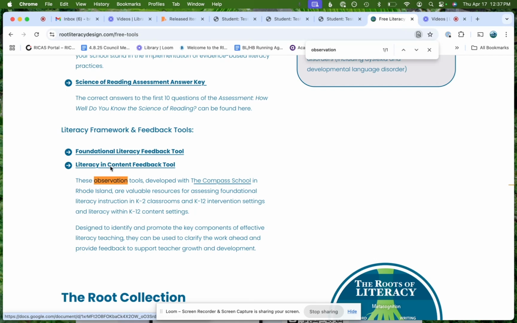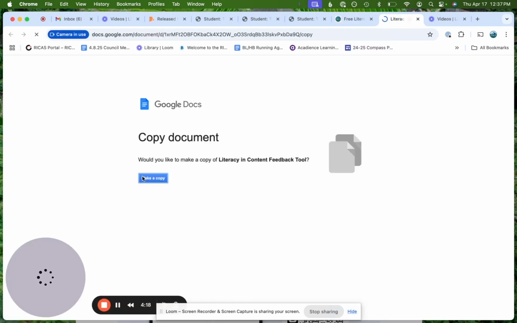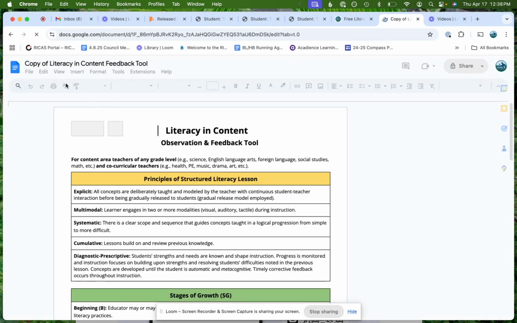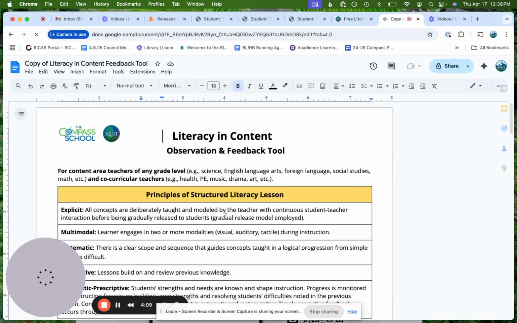So once we're here, we'll click on the tool. It will invite us to make a copy. We'll go ahead and do so. And then here we are. We'll go ahead and make it a little bit larger for all of us.